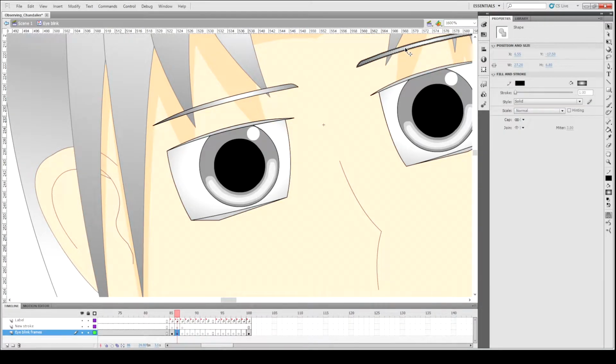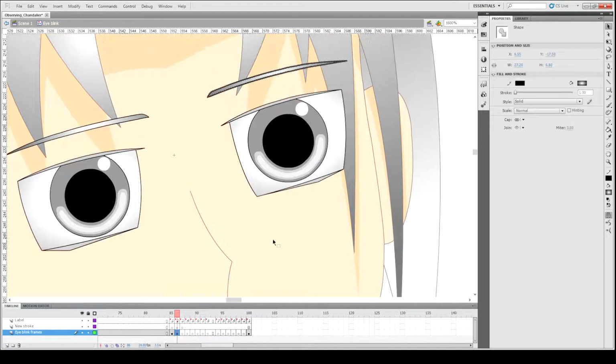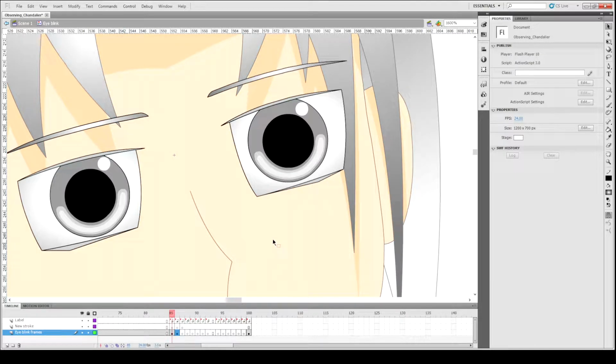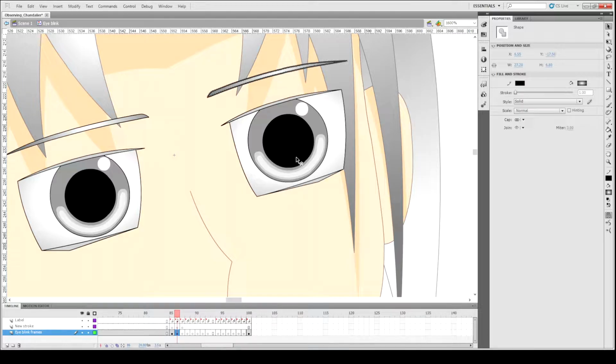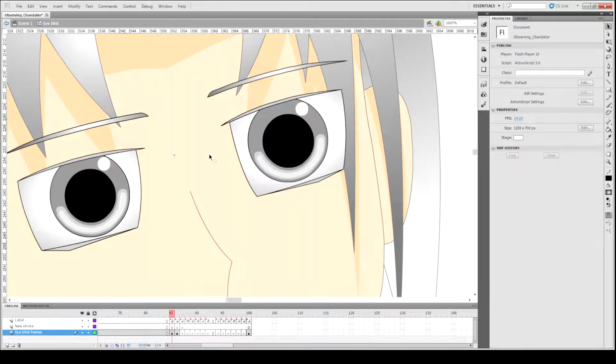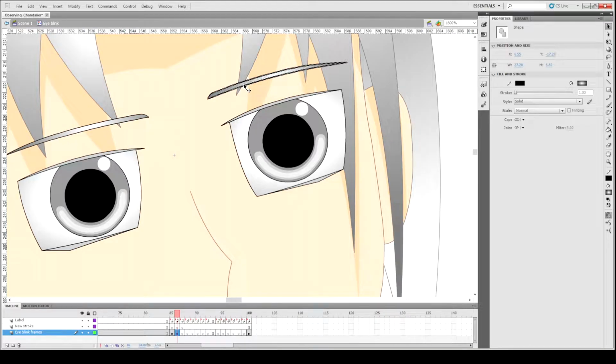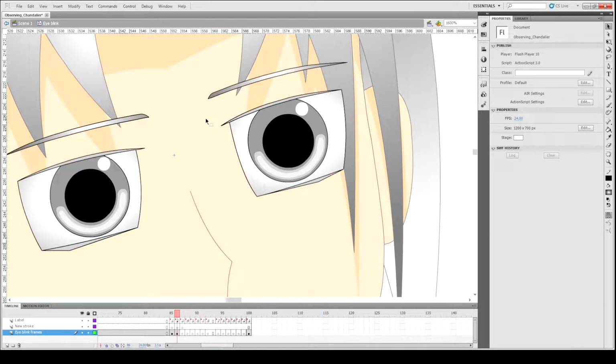Let's do the other eyebrow. We'll move to the right slightly as well. Yeah, that looks a little bit wonky. Let's move that down slightly. I'm just trying to make sure that actually looks okay. It still looks a little bit wonky. Yeah, that looks okay to me. Yeah, let's save it.